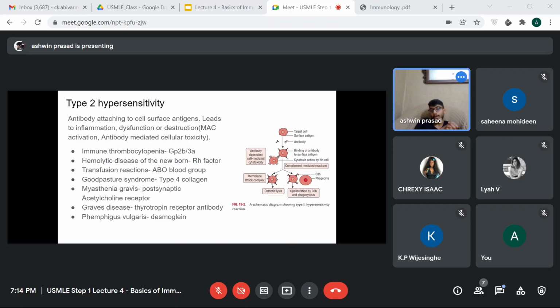And not just ABO blood grouping, we also have other antigens on the RBCs, one of which is called the RH factor. This is the rhesus factor. So some part of the population is RH positive, as in they have RH on their RBC, and some are not. If the ones that are not develop antibodies to the ones that are, suppose you have a person who's RH negative, and you give blood that has RH positive antibodies in it. That will cause these antibodies to bind to the.